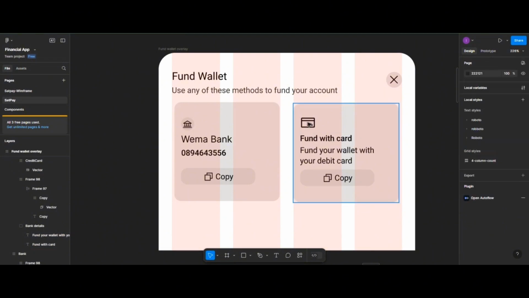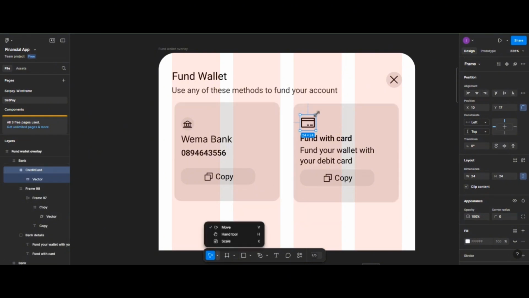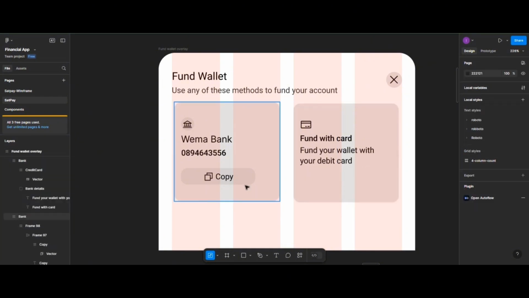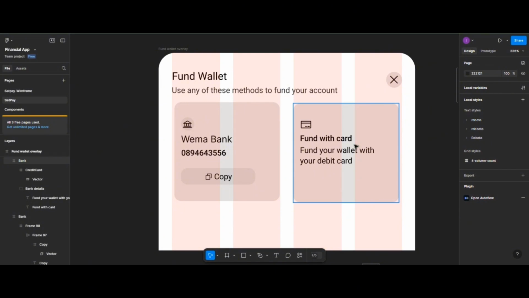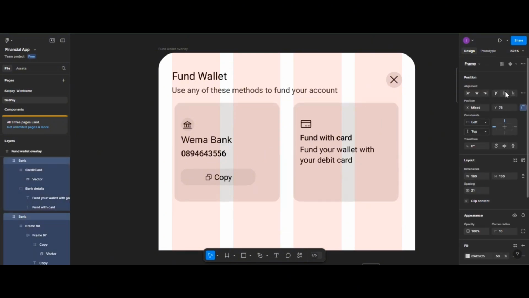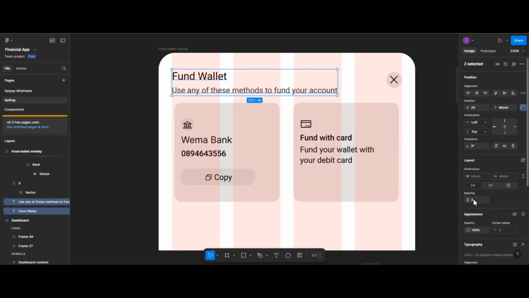All right. So aside from that, we're also going to scale down this. Choose your scale tool, please, to 16. All right, 18 is fine. So you leave it like that. So here we don't need this button. We're going to delete it. Okay. So now what we're going to do more is to align these frames with respect to each other. So now we're going to select the fund wallet text and leave it to 4.